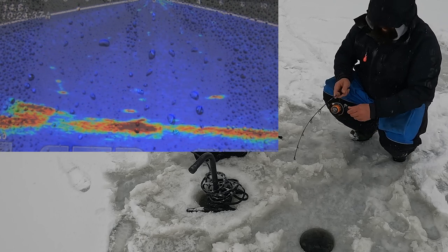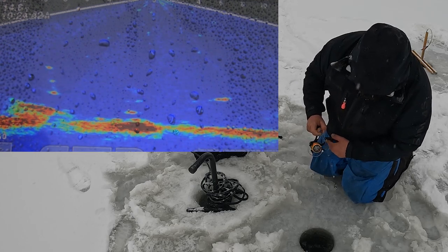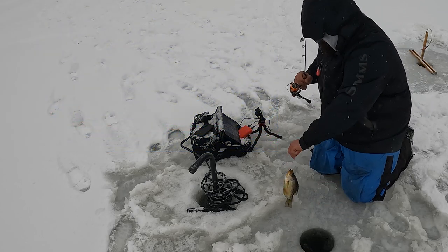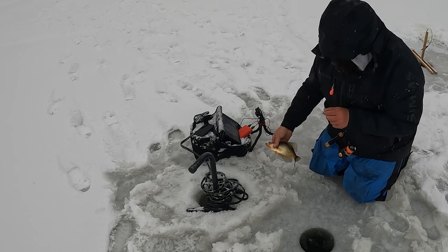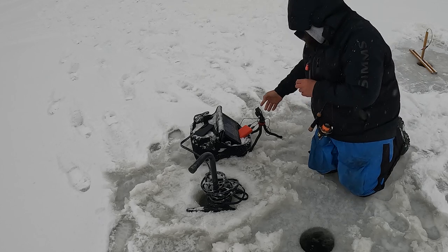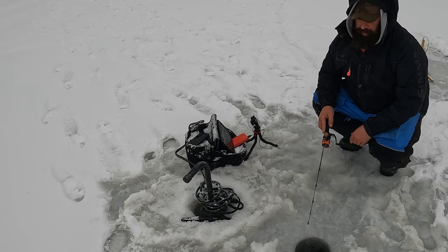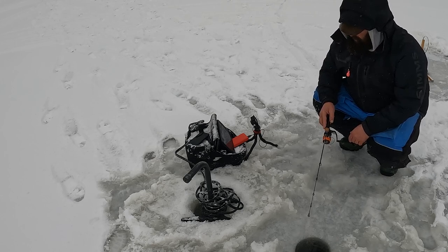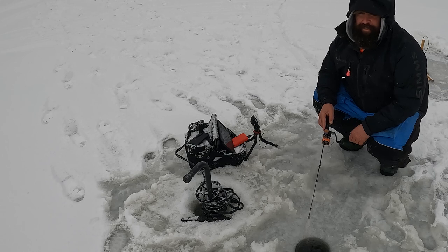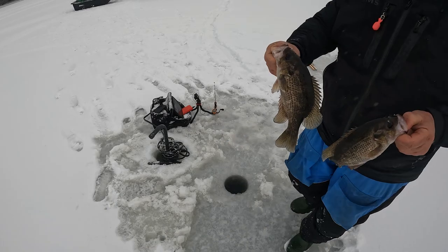There he is. Got him. Another rock bass. Another good one. Oh no, I thought it was a rock bass. Shoot. What are you doing in here, crappie? You won't see a guy more excited over a rock bass than me, probably. The biologist has been out here trying to catch these things too, and they haven't had any luck. They've been behind me a couple times. Pretty plump.